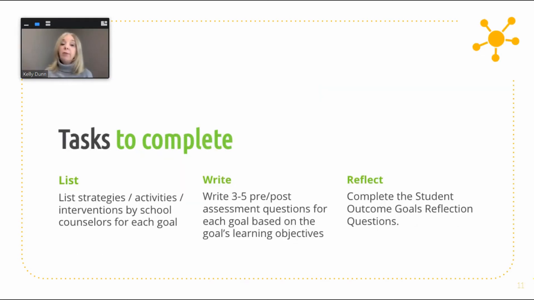Your task to complete will be to list activities, strategies, and interventions by school counselors for each goal, making sure to include at least one lesson plan for each of the goals and a small group for the Closing the Gap goal, which should also include both direct and indirect services. Next, write one to two pre- and post-assessment questions for each learning objective. And finally, don't forget to complete your reflection items.